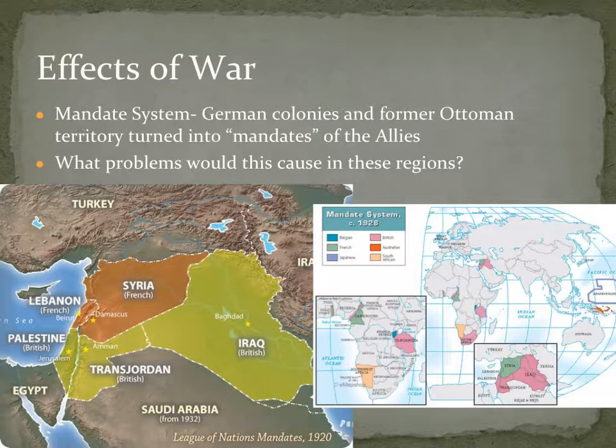What problems would this cause in this region? Well, remember, the Ottoman Empire was falling apart, and there were different ethnic groups within the Ottoman Empire that wanted their own nation. That is not what happened. So Turkey became an independent nation, but these other countries, like Lebanon, Palestine, Jordan, Syria, and Iraq, essentially became colonies of the Europeans. So the Europeans are really kind of saying here, you're not able to govern yourselves. Even though you were part of the Ottoman Empire and governed yourselves for 500 years, you're not really ready to be an independent country. You need guidance of Europeans over you. And so this would cause, hopefully you're thinking, nationalism in these regions, and it's going to cause future conflict between the Middle East and the West.